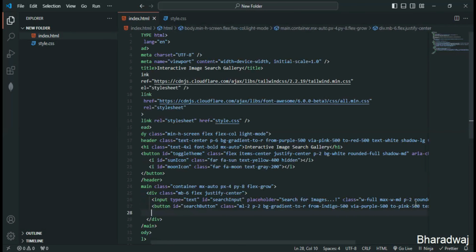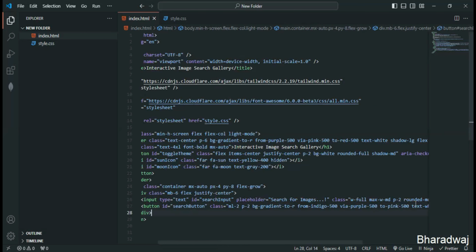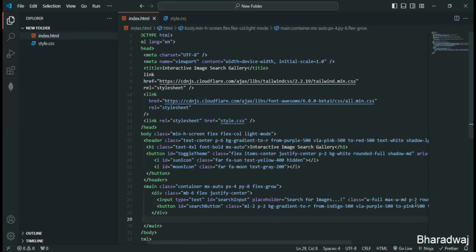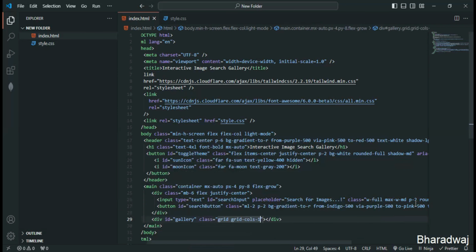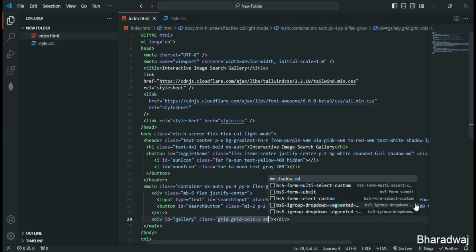We have named the button as search. So after closing of this div, basically here I'll come. After closing of this div, I want to make use of another div. What I'll do, I'll just give div. Let me give ID of gallery. Let's style this div basically by making use of class. Let me give grid cols 1.